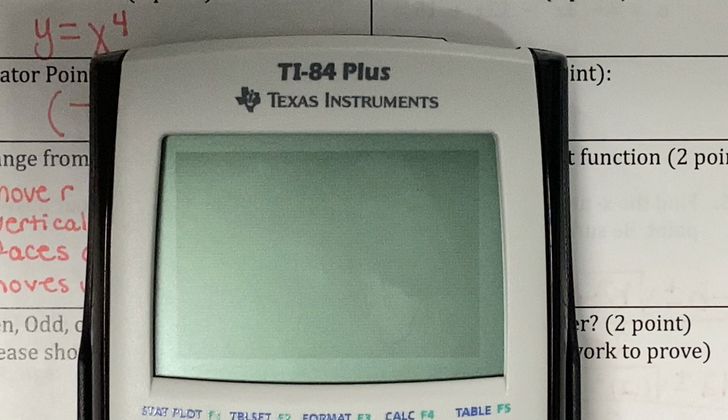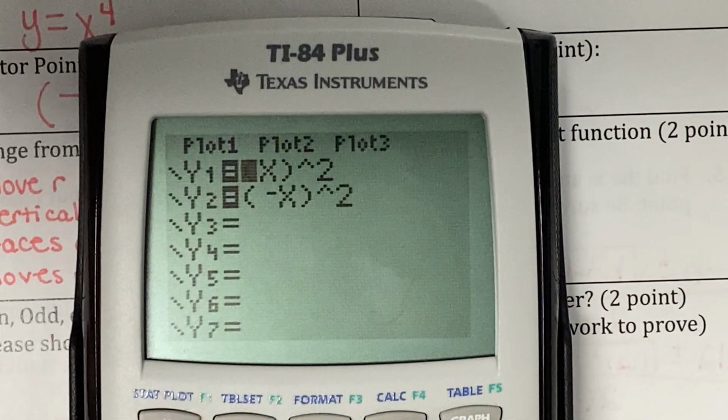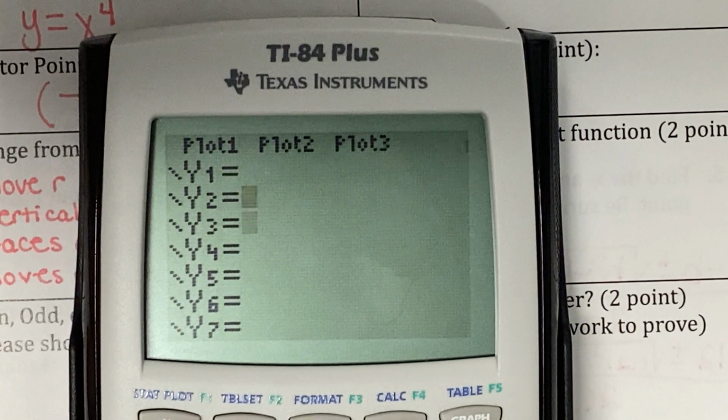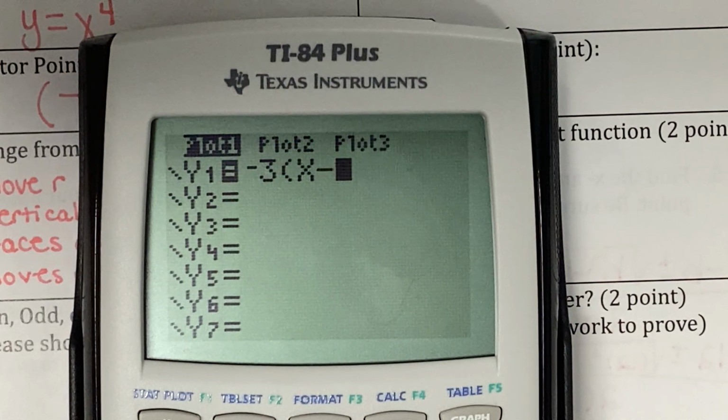Okay. So we have our graphing calculator, and this is the easiest way to do even, odd, neither. So we have our function. We're going to go to our y equals on our graphing part and type in the function given.